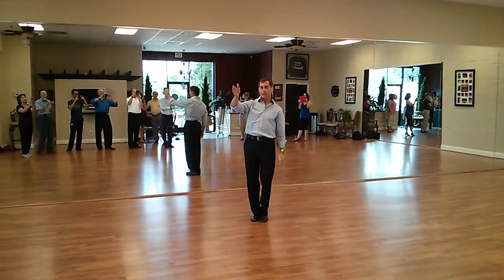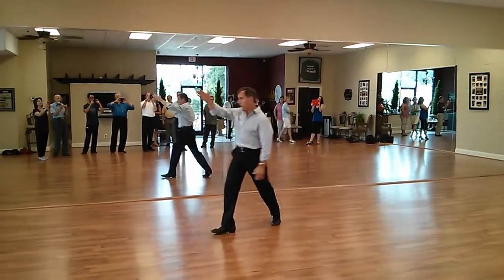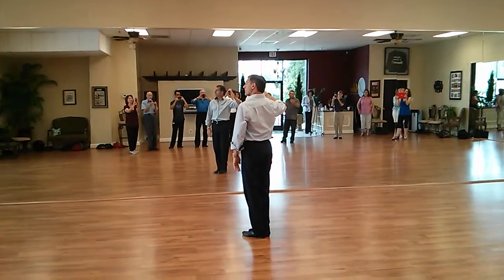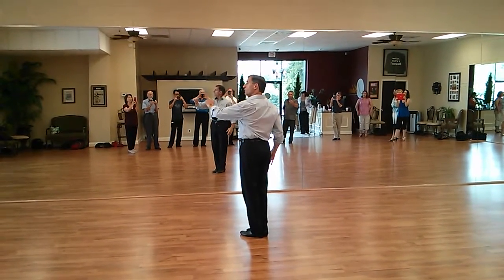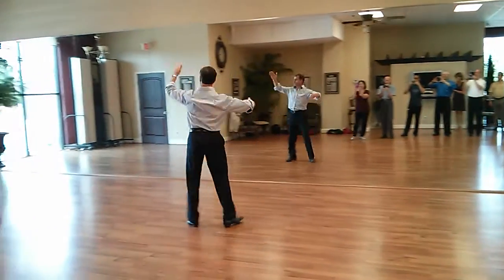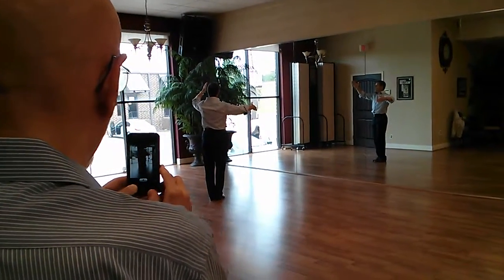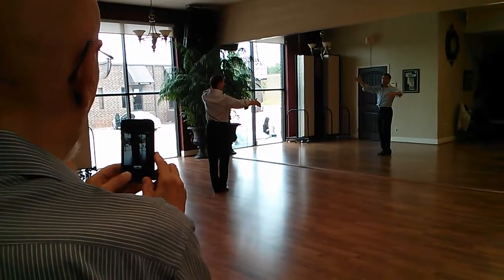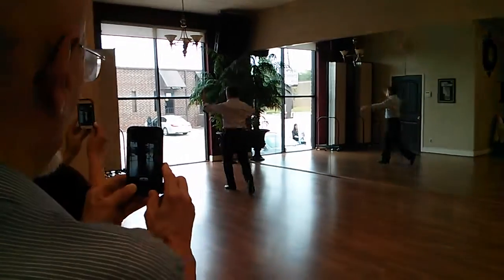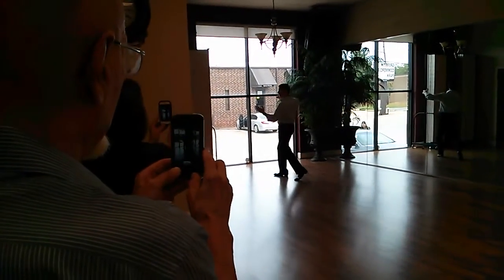1, 2, 3, 2, 2, 3, 3, 2, 3, 4, 2, 3. We end facing diag center, and we did a right foot forward change step. 1, 2, 3. Now we're facing diagonal wall, and we do a reverse turn for four measures. 1, 2, 3, 1, 2, 3, 1, 2, 3, 1, 2, 3. And from facing diagonal wall, left foot forward into a change step. That ends facing diag center, and from here we start again with the natural turn.